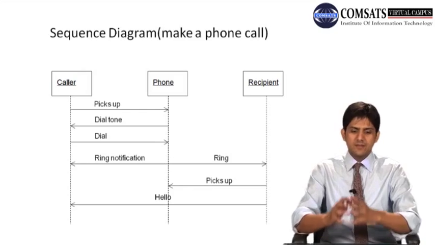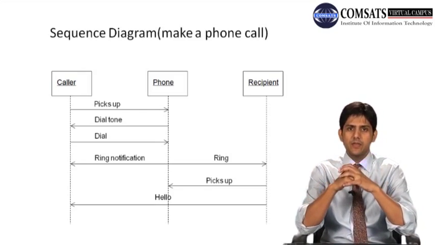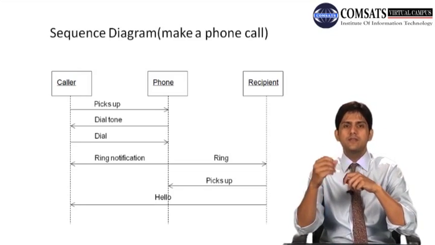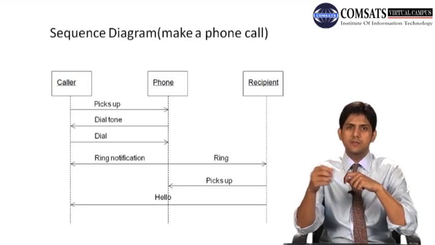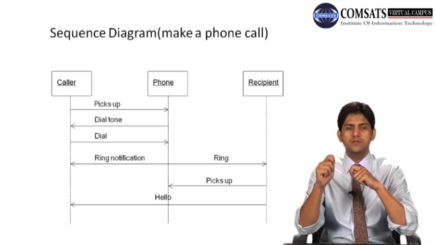We've just seen a very simple example of a system sequence diagram. As I said, you can think of any simple scenarios in your normal life, for example going to university or going to the market, and you can draw these system sequence diagrams for those scenarios. This will give you a very quick indication of how simple it is.